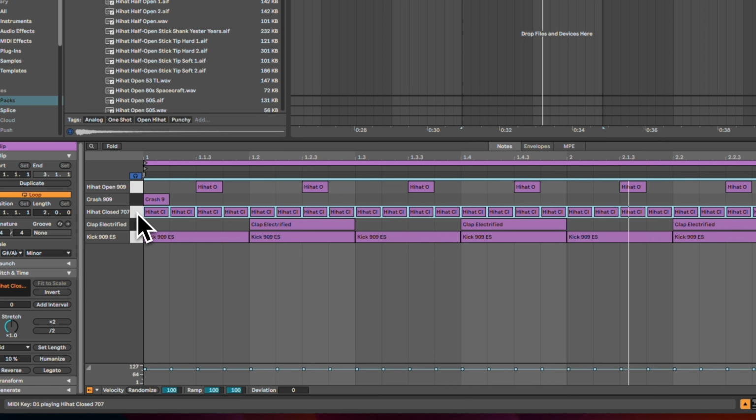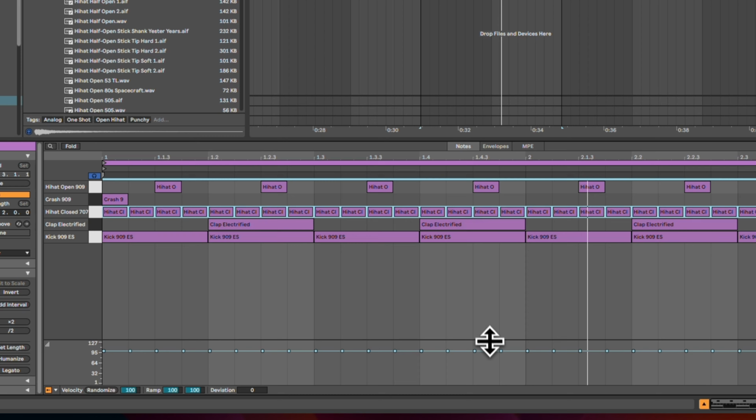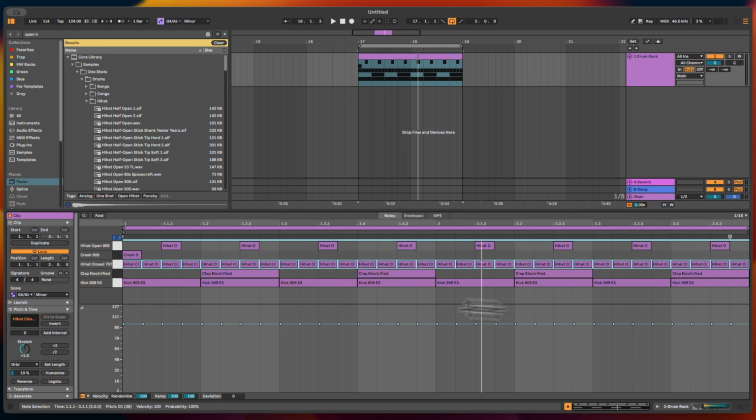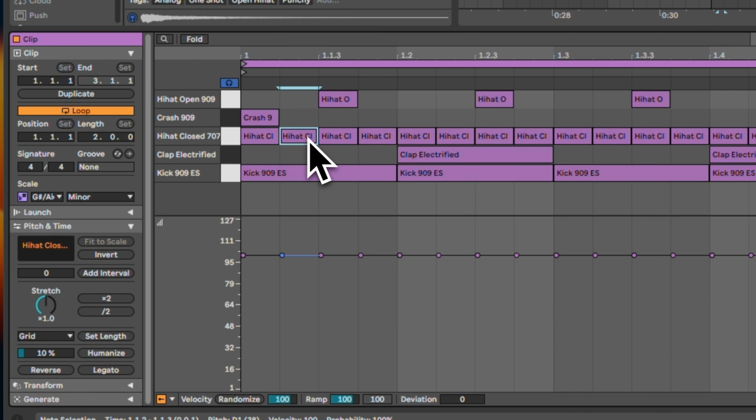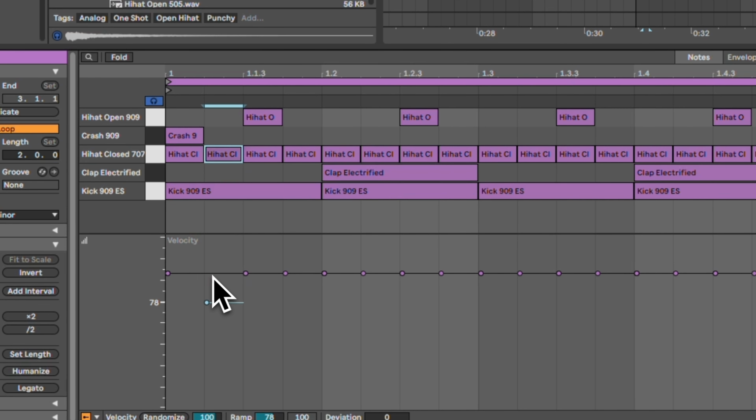And the thing that I want to mention is if we go here in this section, it is the velocity. All the hi-hats right now have the same velocity, the same volume. What you can do is play with the velocity to make it a bit more, let's say, human played. You can select this one and turn down the volume a little bit here.